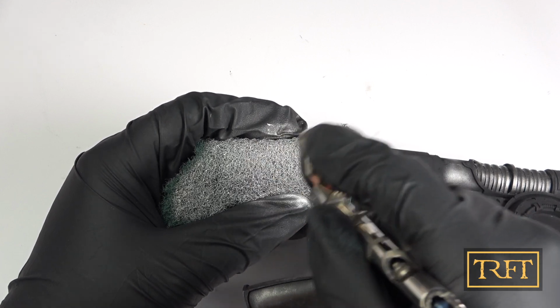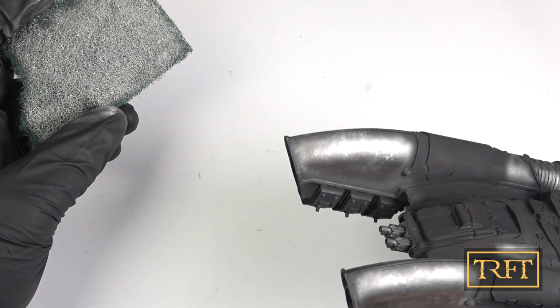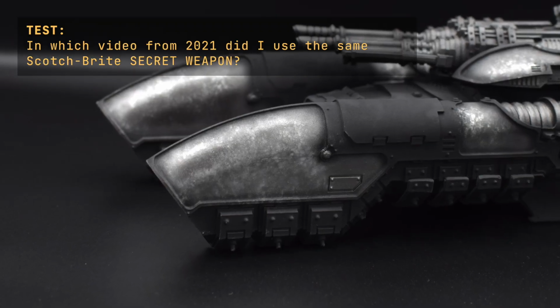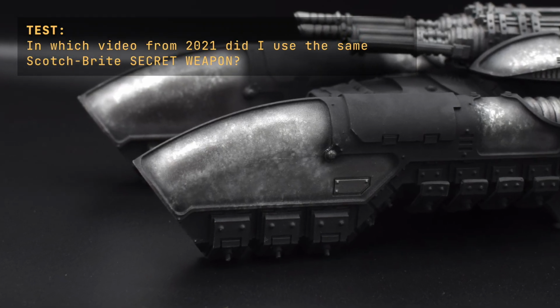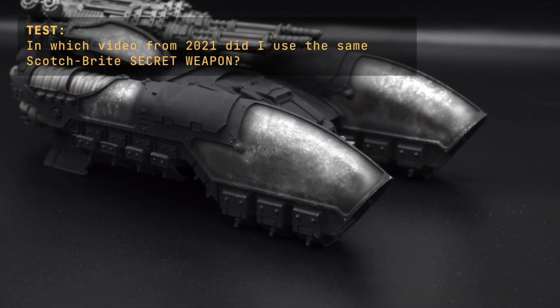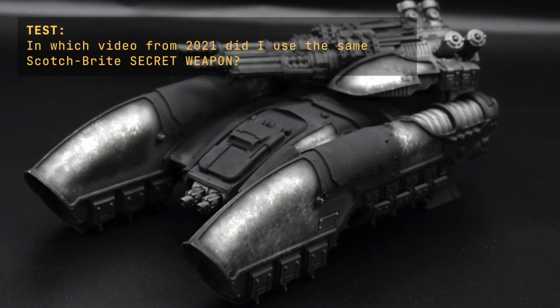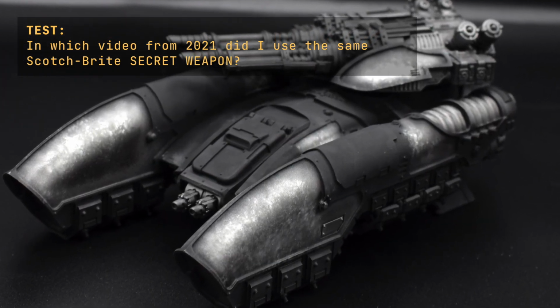The pattern for this pad was inherently random, much more so than with an actual stencil. Here you can see the results at this stage. I'm sure you'll agree that this looks pretty awesome. By the way, tell me in the comments if you can identify an older video of mine where I also use my Scotch-Brite stencil secret weapon.